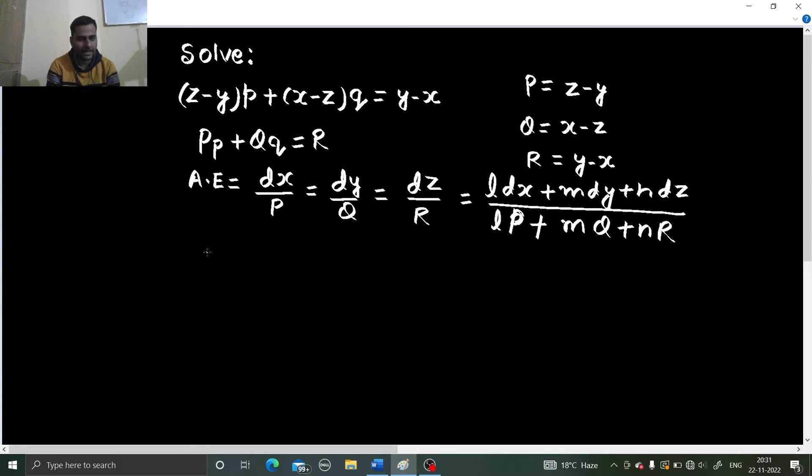Let's see in this question what happens. In this problem we can write dx by P which is z minus y equals to dy by Q which is x minus z equals to dz by y minus x. As you can see you can't deal with this right now because these are not sufficient. If you multiply this and try to integrate there will be a problem because terms of y and functions of y are not together, terms of x and functions of x are similarly not together.